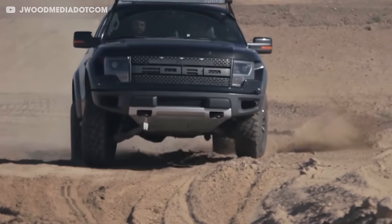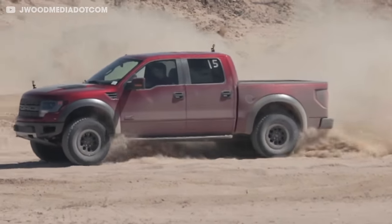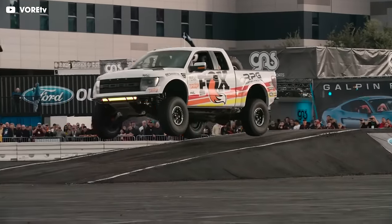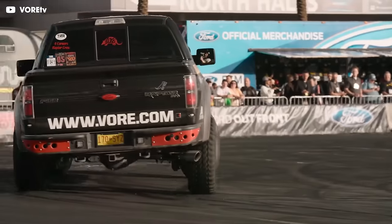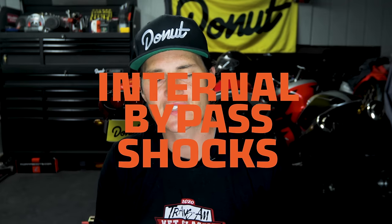The Raptor's got a good transmission and a good engine, but if you want to compete in the Baja 1000, you need more than just a burly powertrain to get you through all 1,000 miles. You need some really sturdy suspension with a lot of travel to make your way through the rough terrain of Baja Mexico. That's why the Raptor uses one of the best aftermarket suspension companies in the world — the Fox shock brand. Fox has been one of the high performance go-to brands for off-road trucks, motorcycles, and a bunch of other off-road vehicles.